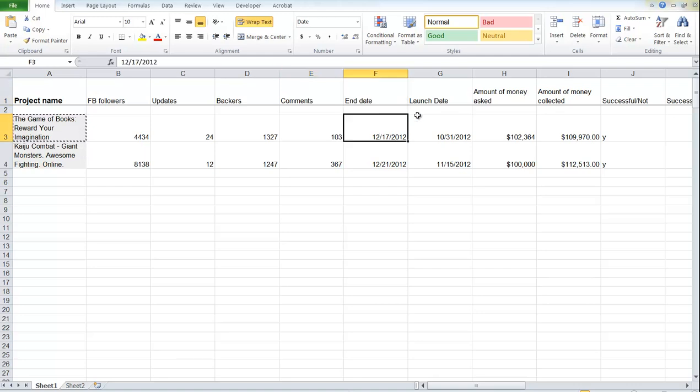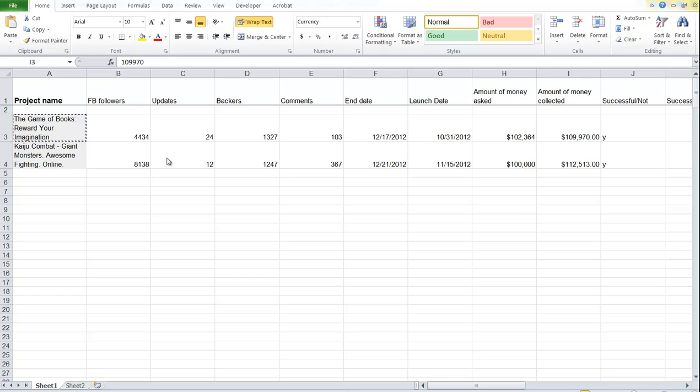What was the end date of the project? What was the launch date of the project? How much money did they ask for? This amount. How much did they actually collect? This amount. Were they successful or not? That means, did they get 100% of the funding or not?